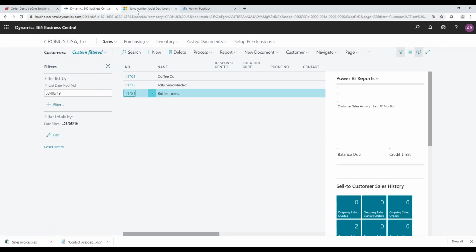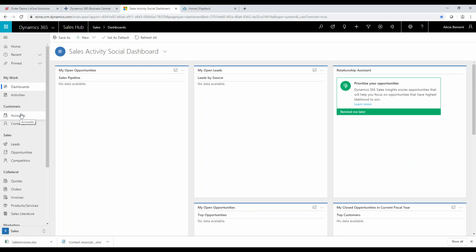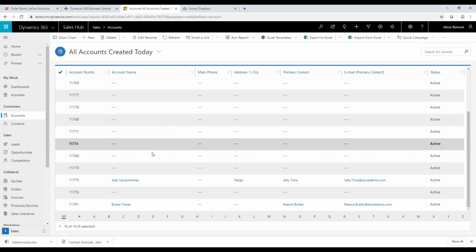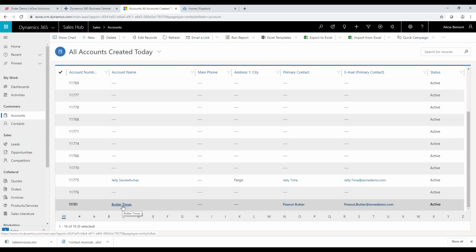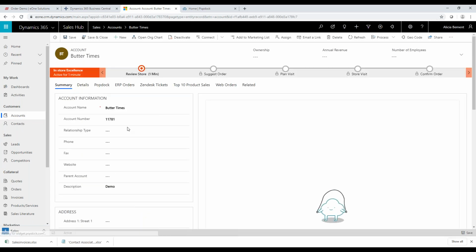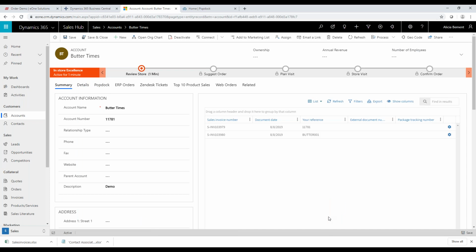Okay. How about let's go into a CRM system. In this case, I have Dynamics 365 for sales. And I'm going to go ahead and open up that customer. Okay. So we can see here, PopDoc over on our right-hand side is now showing us those invoices that were inside of Business Central, right? This isn't integrated. This is just displaying the data that's inside of Business Central. So we can see that we have the data or the invoice, that initial invoice that came in, as well as the new one that I created.